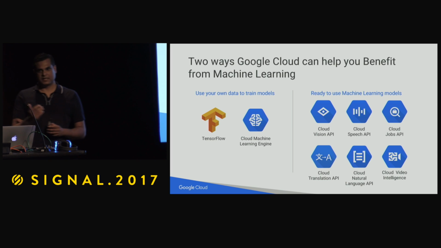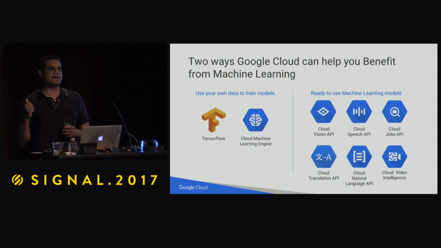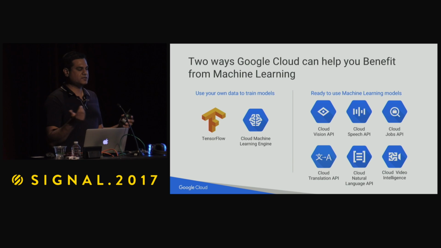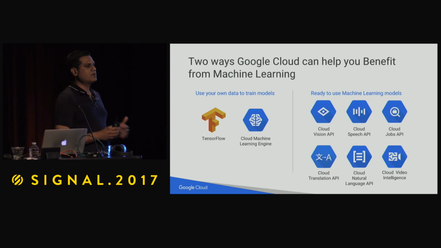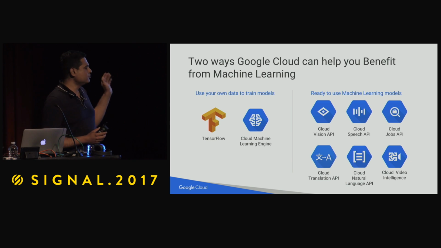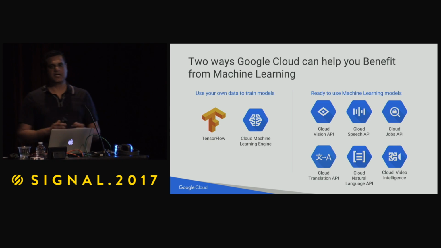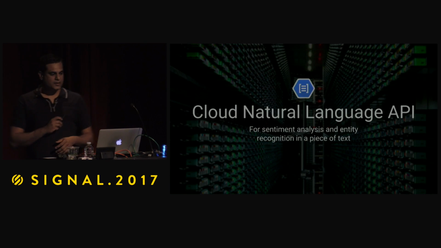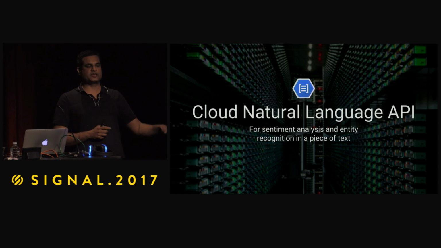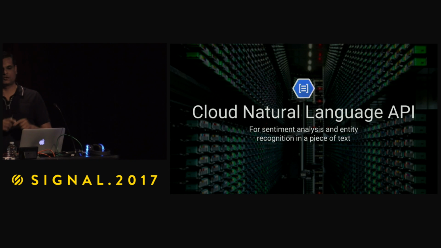But that's not for everybody. If you're a developer who's trying to understand, hey, how do I make sense of an image that I have? Or I will show you a demo, if I want to understand what's being said by my caller, you don't need to start building a model from scratch. You can take off-the-shelf, out-of-the-box solutions which are on the right-hand side. So it's a complete portfolio along the spectrum where you play, you can design a solution for you. So there are two APIs that I wanted to talk to you about, the natural language API and translation API, and we'll show some good ways of how you plug that into Twilio.